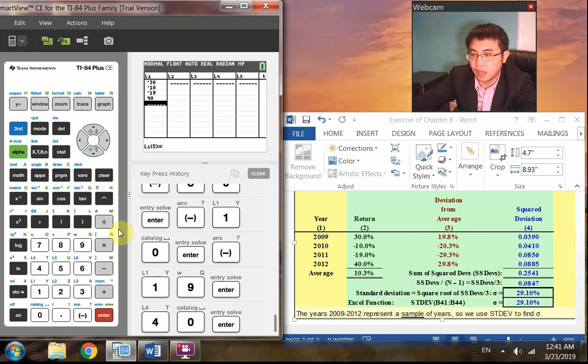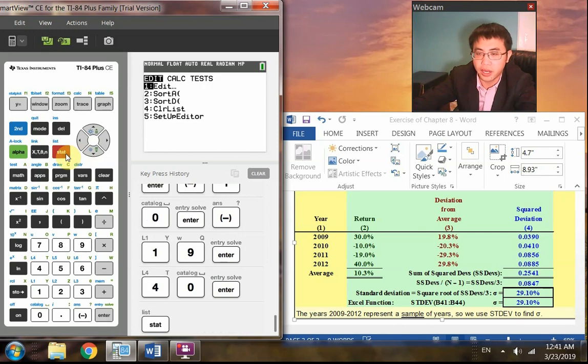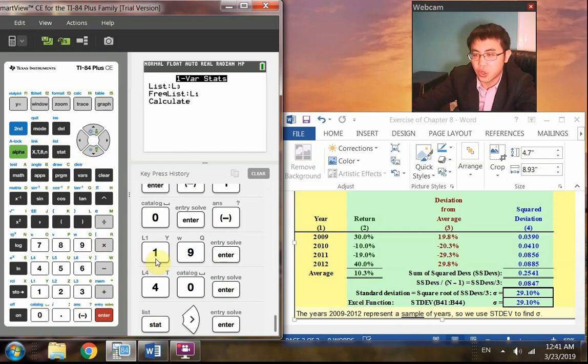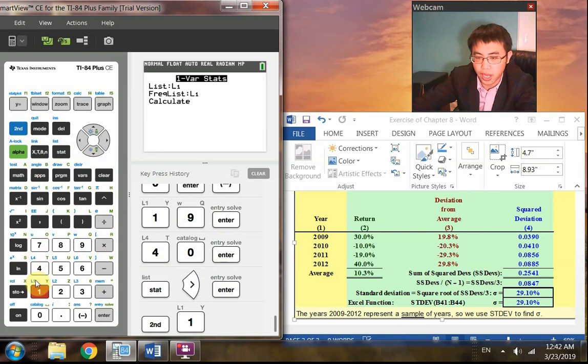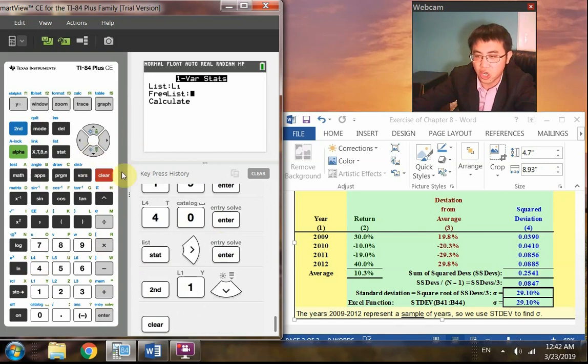You don't have a column for probabilities because you're gonna treat each of the number with the same probability. So there's no necessity to define probabilities. And then you follow the same step as before. You hit the Stat button again, and then you calculate. You hit one variable stat, and your list is actually in L1. So I'm going to hit second number 1 to choose L1 right here. And then I move down. I do not have a frequency list, so I just clear that one. Okay, hit clear. There's no probability column, and then just to calculate.